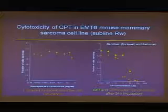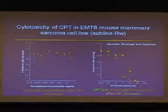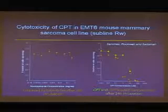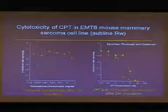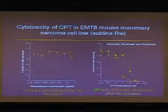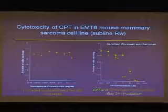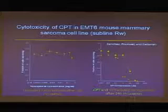in culture. The green line here just shows the dose-response curve for the free drug. When we added the drug encapsulated in nanoparticles, you see a shift to the left of the dose response curve, so they're active at a lower concentration. And this was initially surprising to us because remember that these are particles that have a lot of camptothecin in it, but it's released relatively slowly over a period of a week or two.